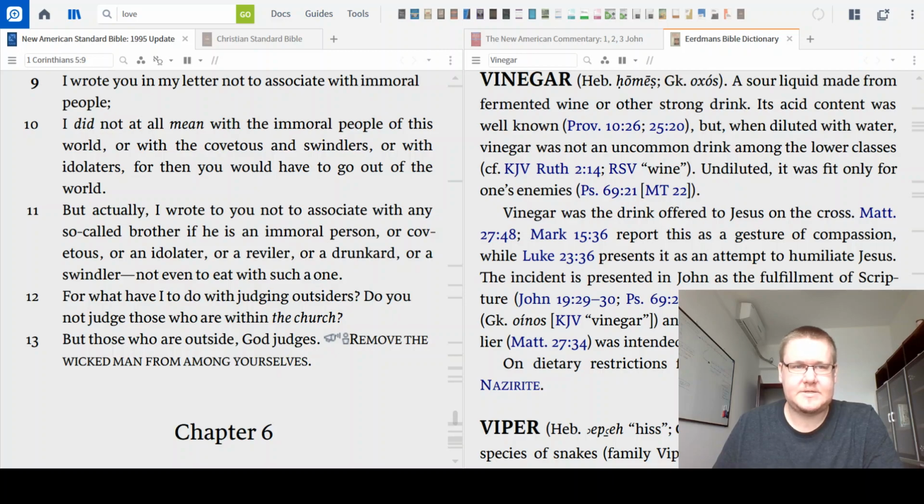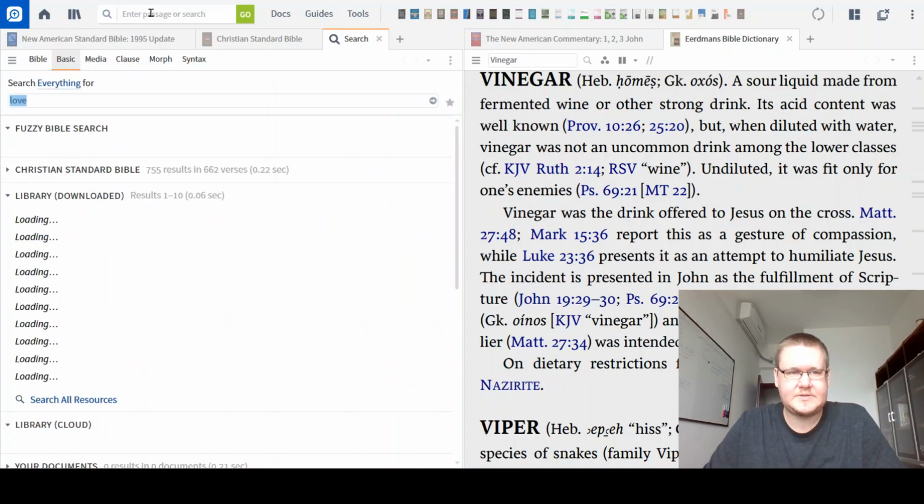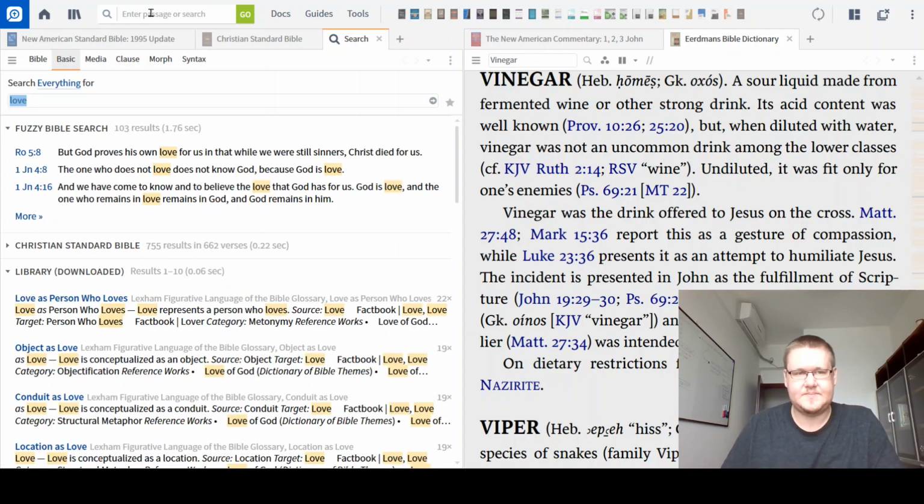Now, let's go ahead and get into the search. This is one of the most powerful features in Logos, is search. So let's say I want to search for love. So you enter in and you push enter, and it's going to bring up a search bar. Now you have several options. By default, it brings up the last used option. So this is on basic. Now what basic does is it's a general overview of all the possible searches that I could perform.